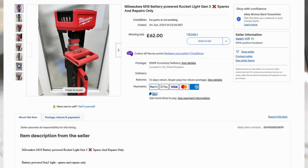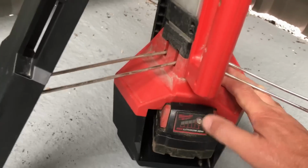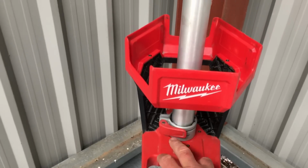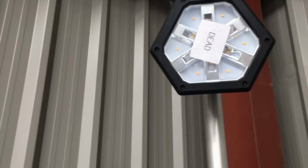So, we'll pop a battery in. The battery goes in the bottom here. And it's a fully charged battery, and this is the power button, so we'll press it. Yep, and it's correct, it is dead.